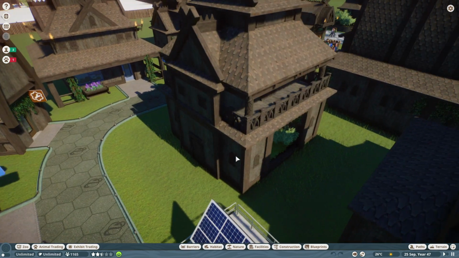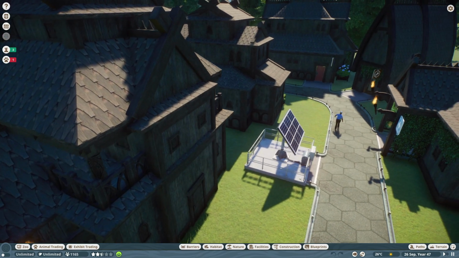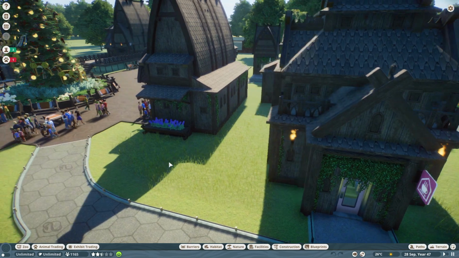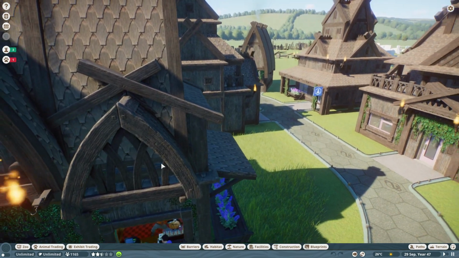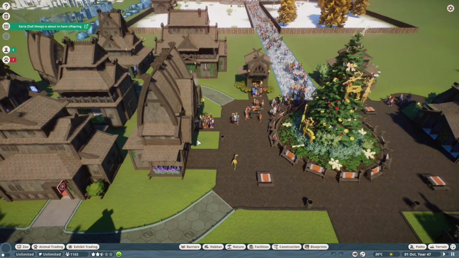There has gone so much detail in these buildings. I like how they also covered the sides with things. There's foliage around it, and they really made a big effort of making this a very awesome pack, I think.